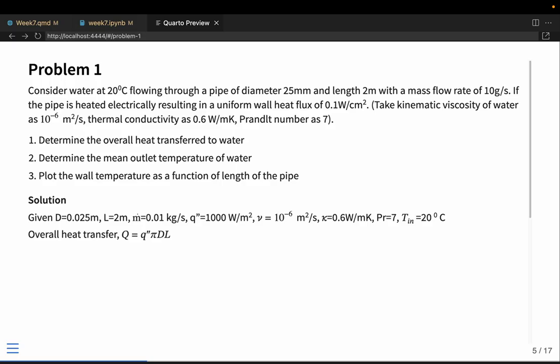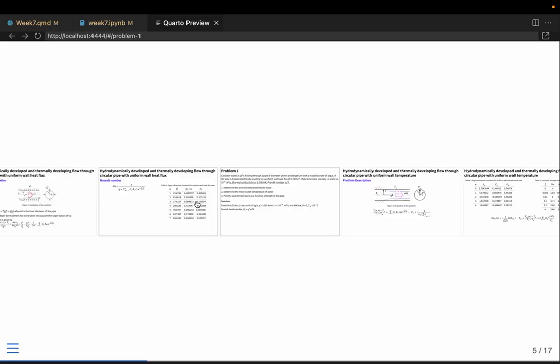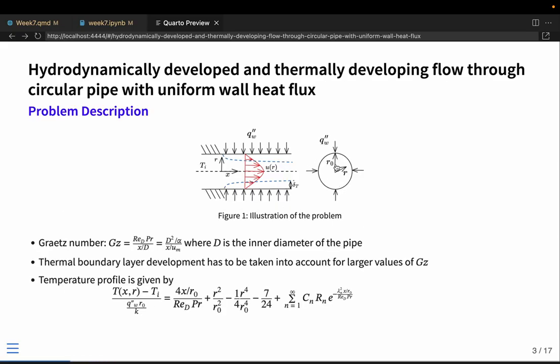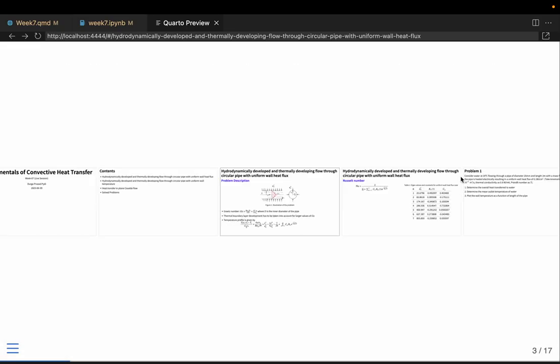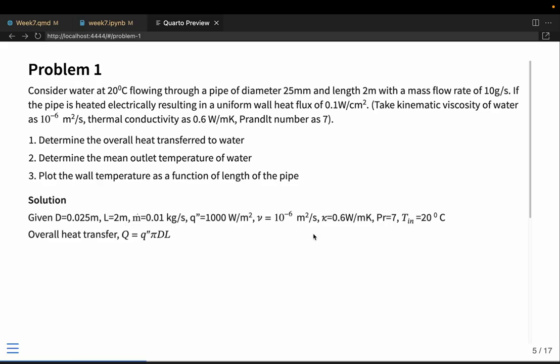Because the heat flux is happening around the pipe, if you see the diagram here, heat flux is circumferentially acting along the pipe, along the length and along the diameter. So the area that you should be considering here is pi d, which gives you the perimeter, times whatever is the total length available for heat transfer. So that will be pi dl. That will give you the total heat transfer. So you can quickly compute that. You have all the values here.